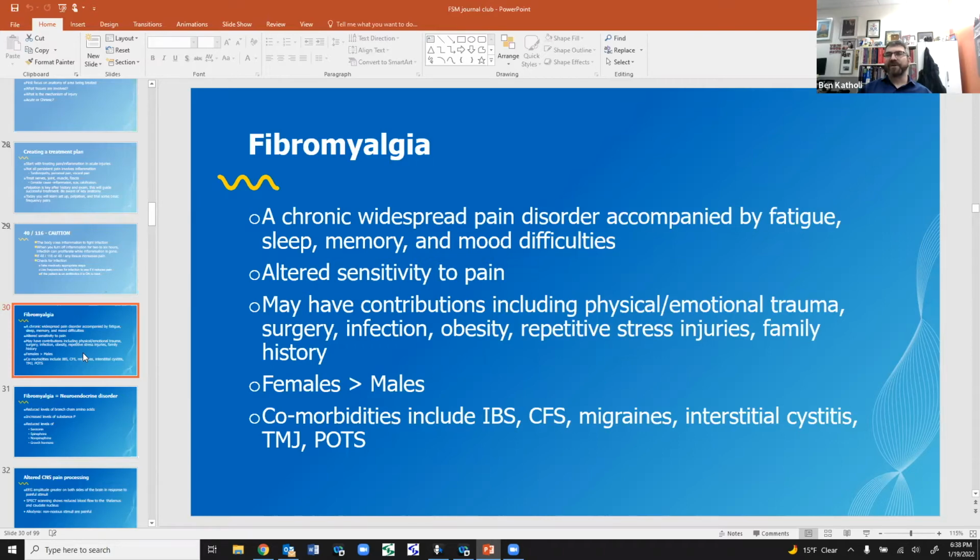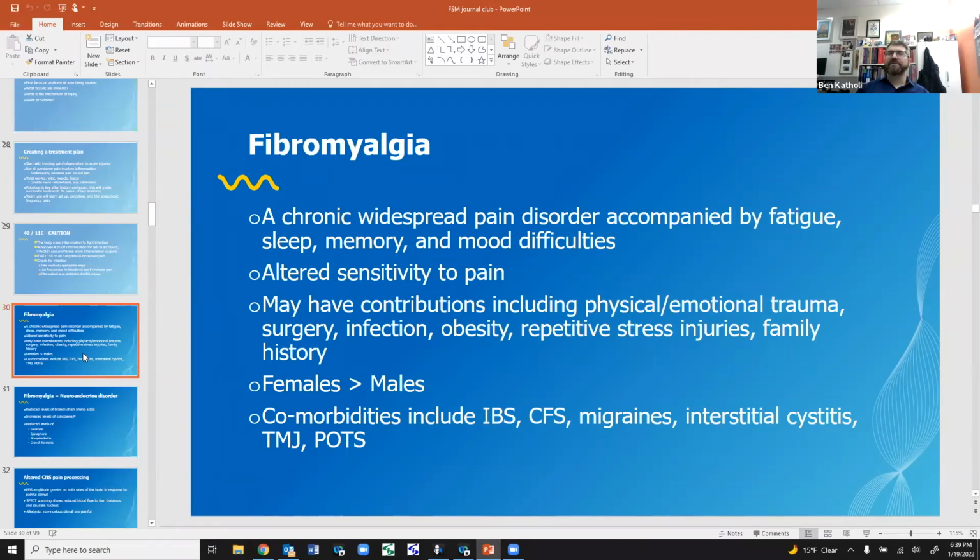this is a widespread chronic pain disorder that needs to be present for more than a couple months. And it's accompanied by multiple other symptoms that sort of help clarify the diagnosis. Among them are fatigue, sleep, memory, and mood difficulties. Well, that sounds like every chronic pain disorder, right? The American College of Rheumatology used to promote a tender point exam as part of the diagnosis, and now it's really past that. But it used to be that if you met 11 of 18 tender points, then you, quote, had fibro.